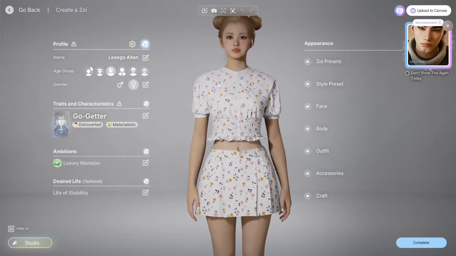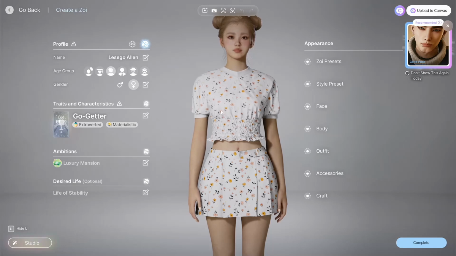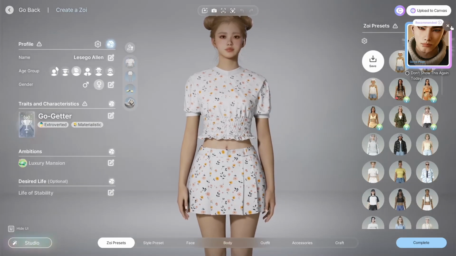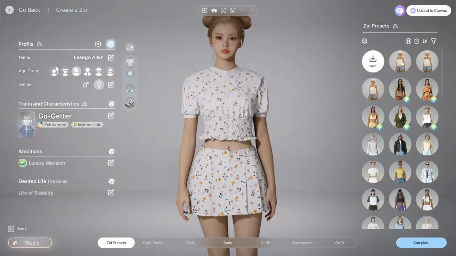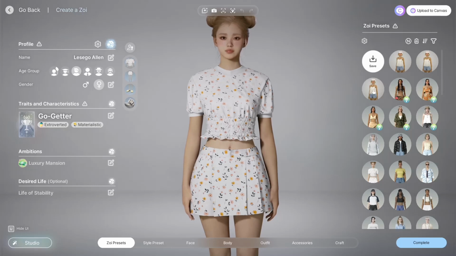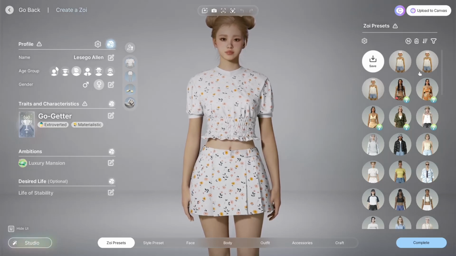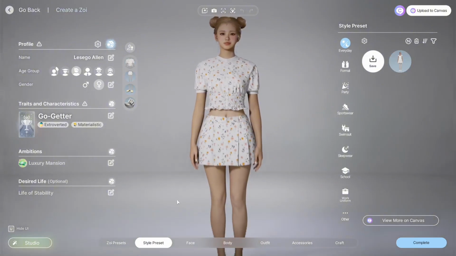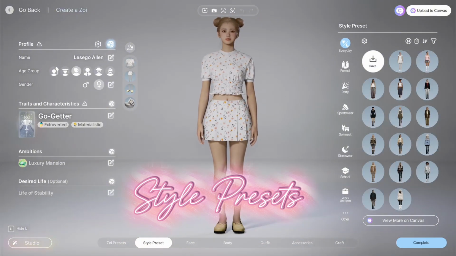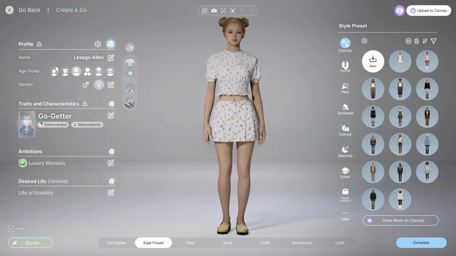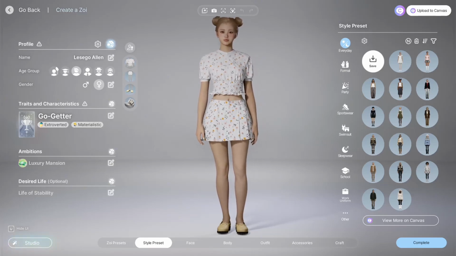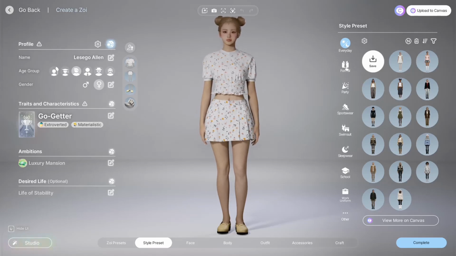So now let us change up Lesego. So if you want to, you can click on Zoi preset. There's a lot of pre-made Zoi, but then on here there is a layer. So okay, she's been created 3 times, don't ask me questions. Then there's a layer, and then we have presets, right? So you can preset the outfits if you don't want to go through creating every single outfit. So for the most part, I think for this RagsToRiches, I'm not gonna tailor make every single outfit, but then for the purposes of this video, we're going to do that.